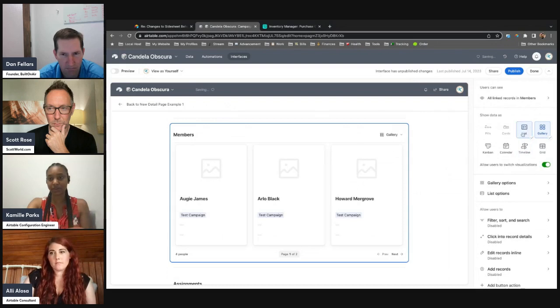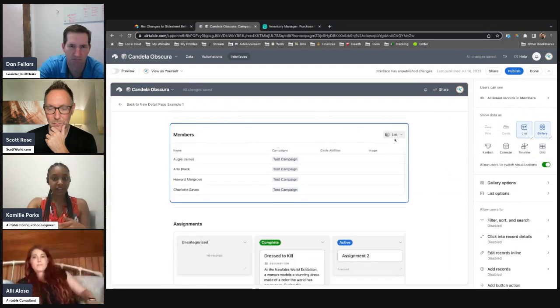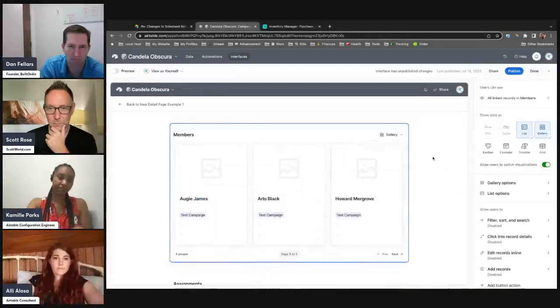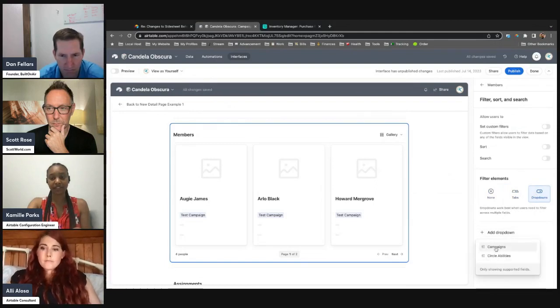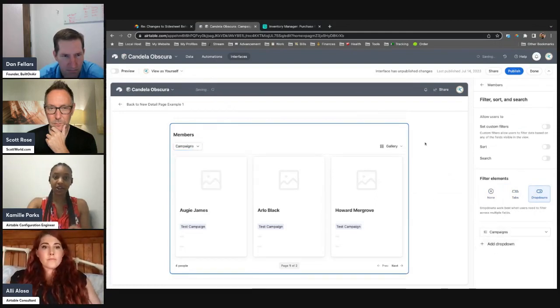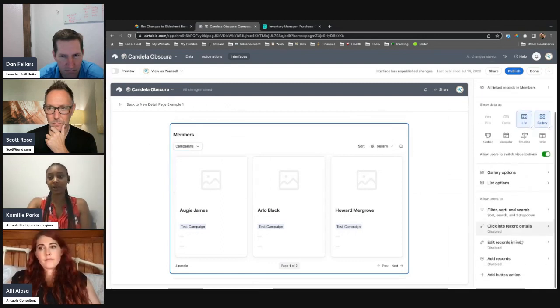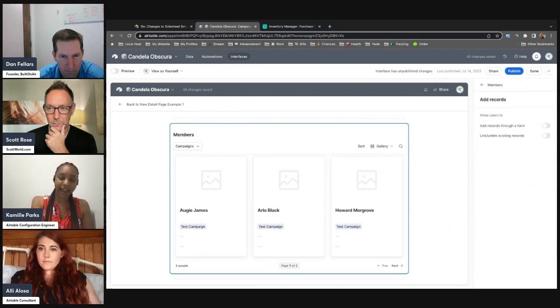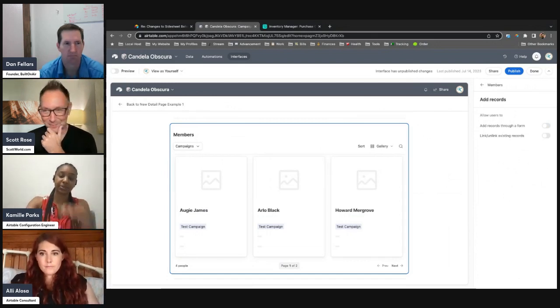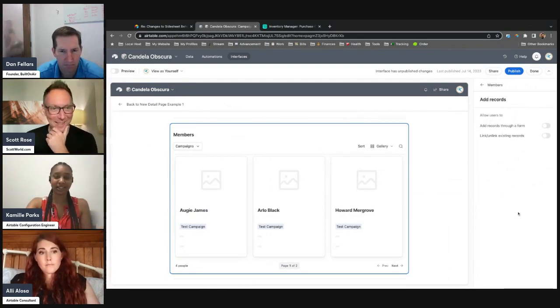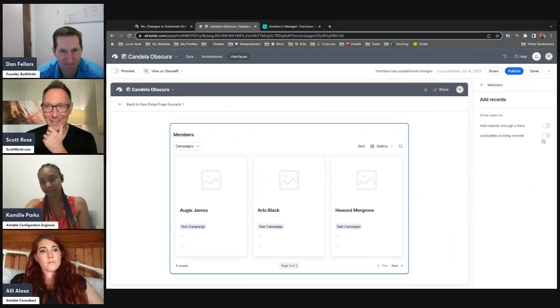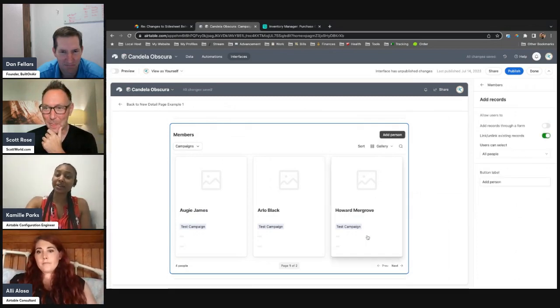Timeline doesn't make sense for this. So your end user will now be able to change how things are presented. It also includes end user filters like drop downs and things like that. All of those got carried over. You can allow people to search, etc. They've also fixed it so you can now add new records to a linked record field directly within an interface without having a button that triggers an automation in order to do so. That was the craziest limitation that interfaces had. It's now fixed. You can also link and unlink records.